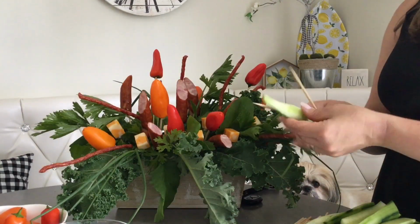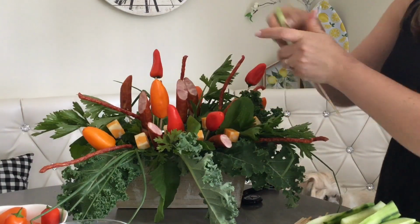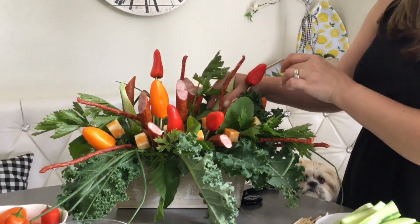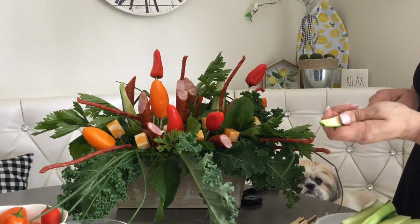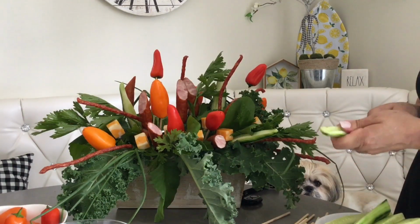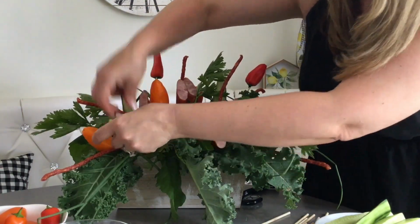Next, cucumbers. As you can see, I cut them in quarters, inserting them on the skewers and adding around the arrangement as well. You see, you get a different type of texture with the green cucumber. And as you can see, I peeled them on purpose like that, so still a little bit of skin is showing here and there. That also gives some extra color and texture there.